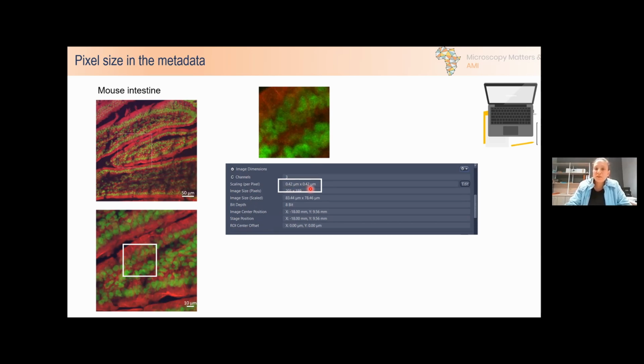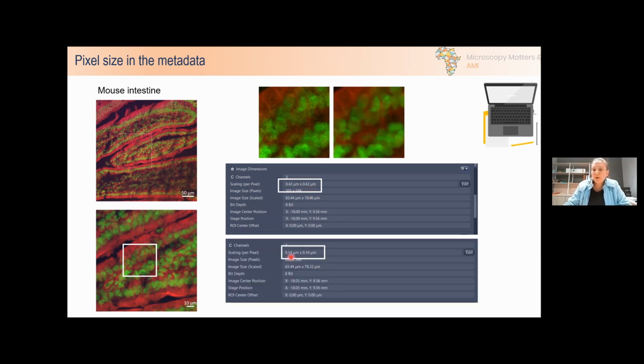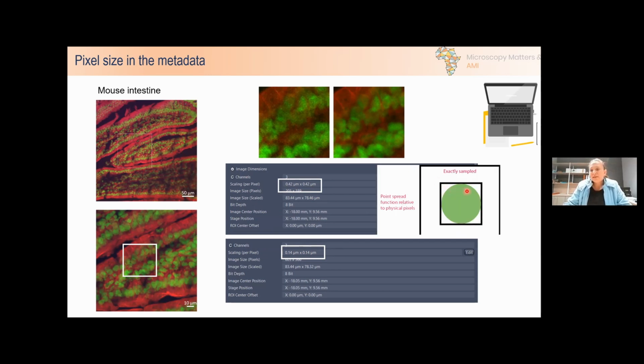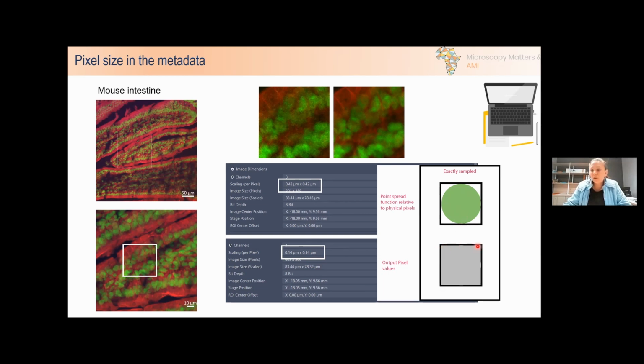If you manage to image the same area with much smaller pixels, say, for example, 140 nanometers by 140 nanometers, you get rid of some of that pixelation and the resolution is improved. This is spatial resolution being improved. What happens is, if your point spread function is basically circular and you choose a pixel that is larger than the point spread function, that point spread function is not represented anymore as a circle, but rather the whole pixel block. So the whole pixel block has one value.